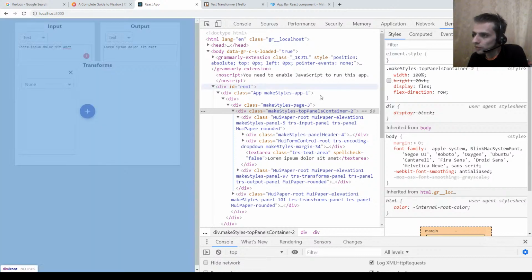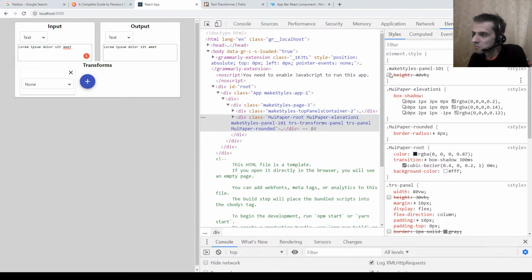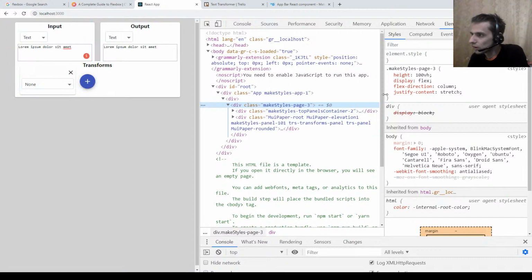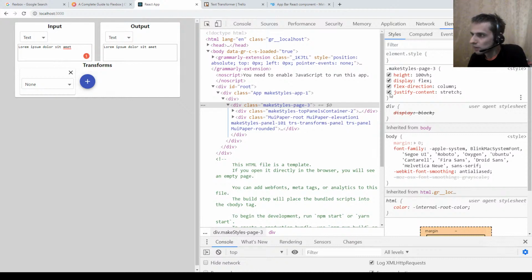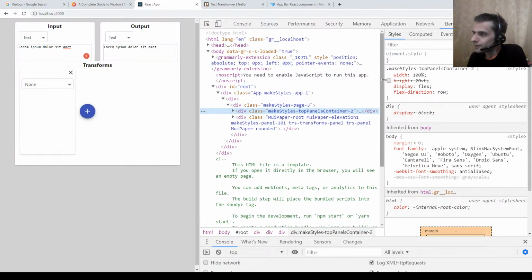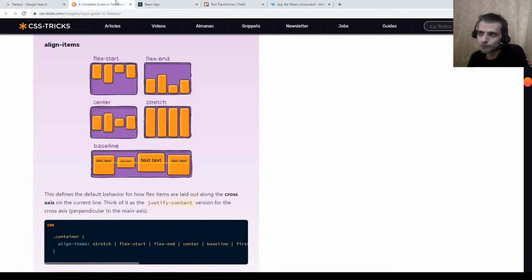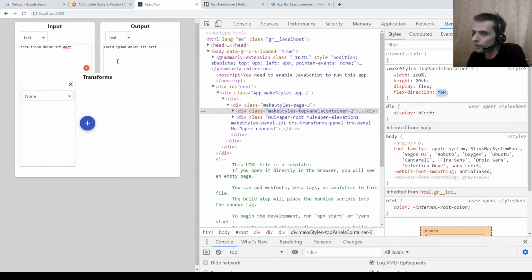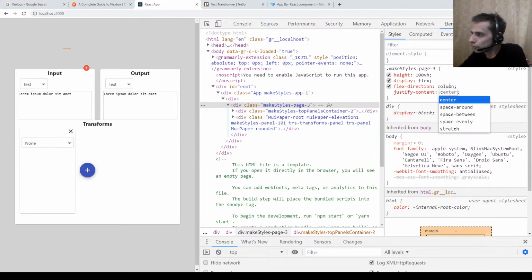What if I remove height from here and from here? No, it's still not stretching. So we do need this height. Okay, what is this baseline, by the way? No. Yeah, this baseline is not for justify content, I think.